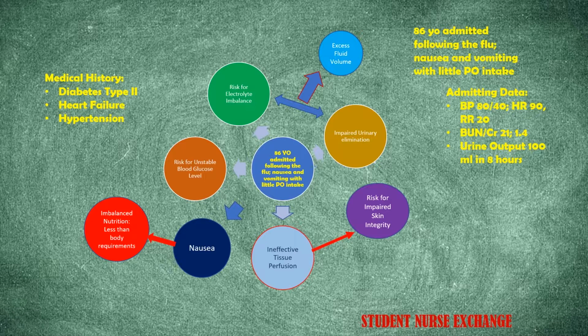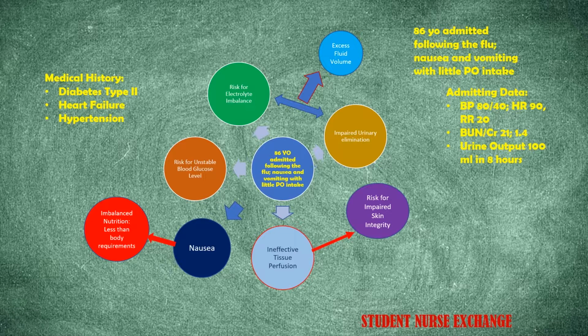Risk for unstable glucose. They're not eating. Their glucose levels are off, and they're probably not taking their medications at home. So some of the orders I would also anticipate with the IV fluids, there probably is going to be some glucose in those IV fluids. Eventually, once they hydrate them, they'll add some glucose, so D5, into those IV fluids, and as they start eating, we should get a more stable glucose. But I want to make sure I have orders that are going to let me monitor their glucose levels with an AccuCheck or whatever you use for point of care testing in your facility.